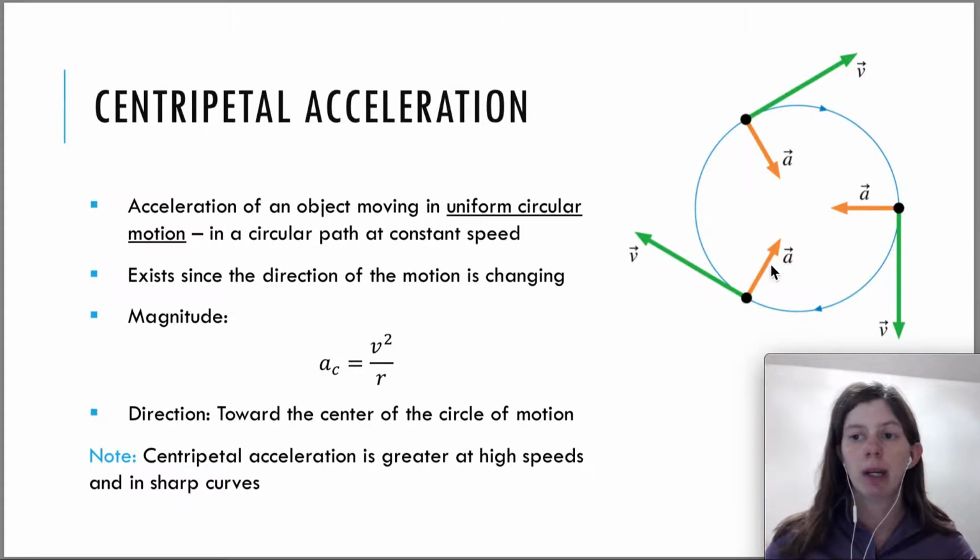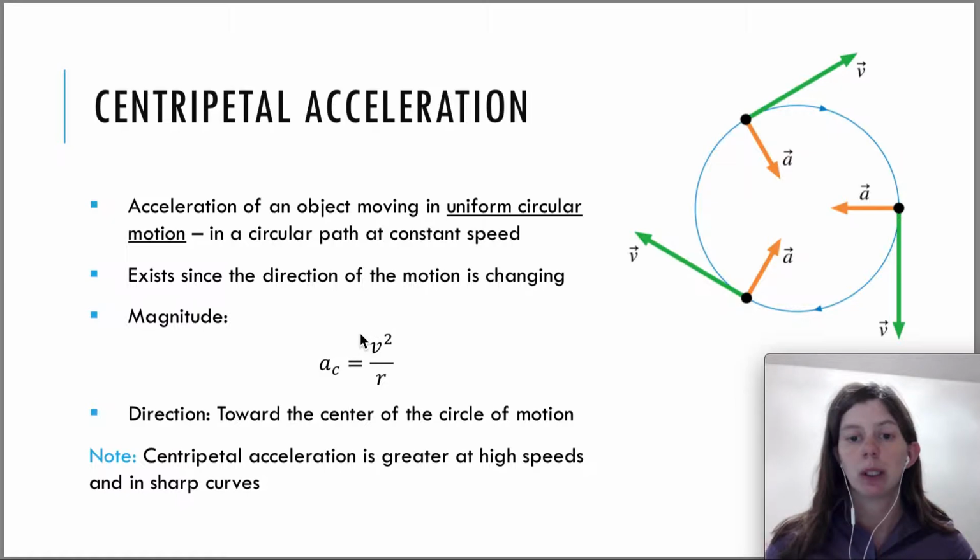So whenever you're moving in a circle at constant speed, it's called uniform circular motion. And that acceleration exists because you're changing direction all the time, which means that your velocity is changing. This picture shows it. The direction of this acceleration is toward the center of the circle. You could see this if you did some vector subtraction with the velocities, but I'll skip that step. And the magnitude of the acceleration is v squared over r.